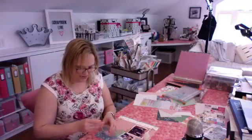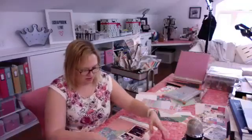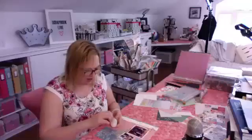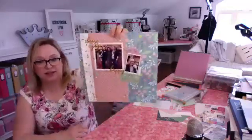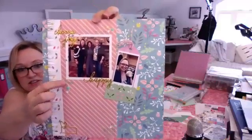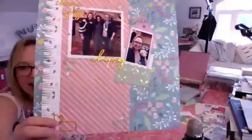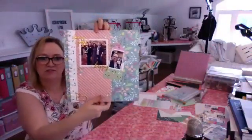Okay, I don't know what else I can cram on there for points. Rainbows and unicorns and stuff like that, but we'll see. That might happen in the after. So let me hold this up. Here's where we're at. Journaling is going to come in here. It looks pretty cute. I've got like little clusters with my stamping and the little sequin things, and those ones are hexagon sequins. Ah, how cute. And then I've got a little bit of gold kind of smattered around there. I'm liking the feel of it.